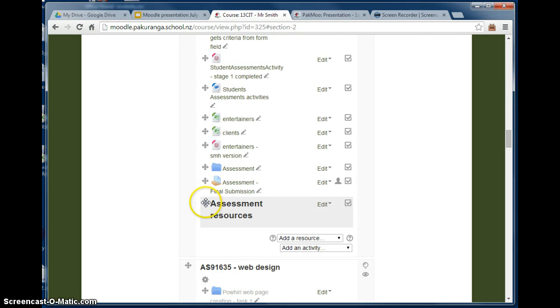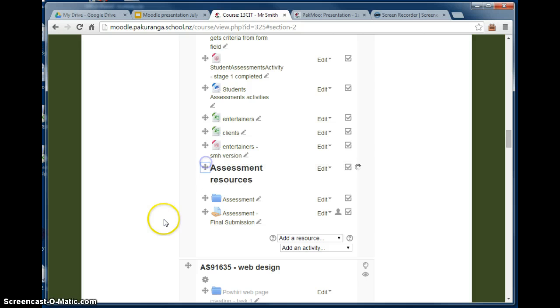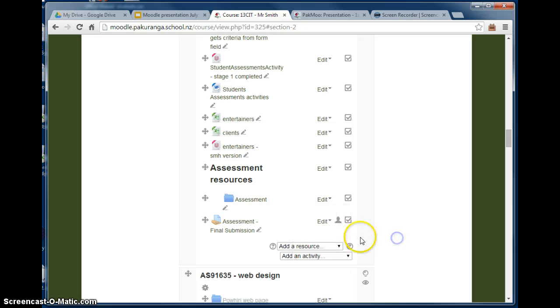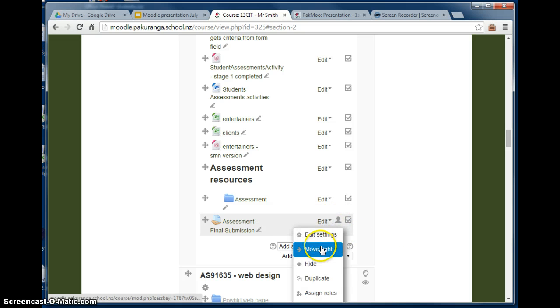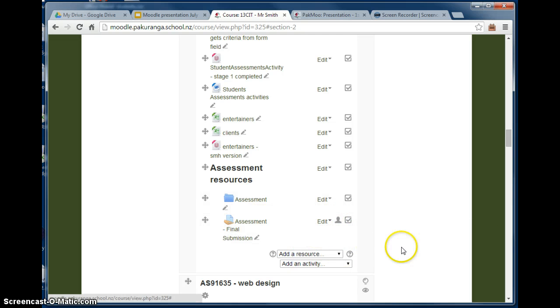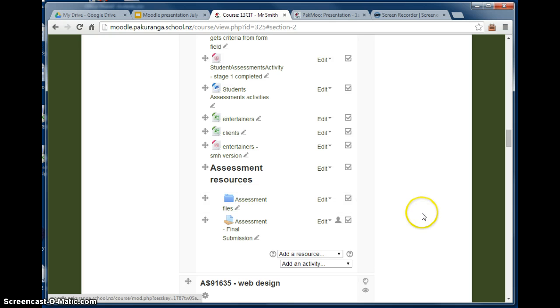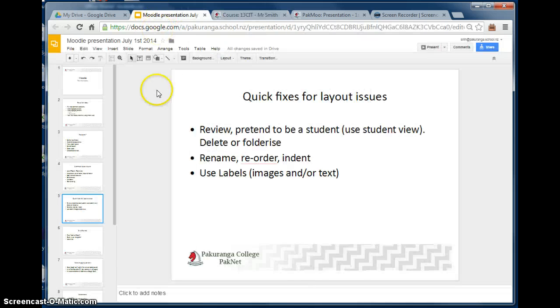so I just need to very quickly drag that up to there, and I'll just move this to the right and move this one to the right, and now I can see that those two resources are related to that assessment. So very quick and easy to do, especially when you're confident with what you're doing. And you can say, okay, obviously I need to put assessment files there. Not hard, makes a big difference, bigger than you'd imagine.